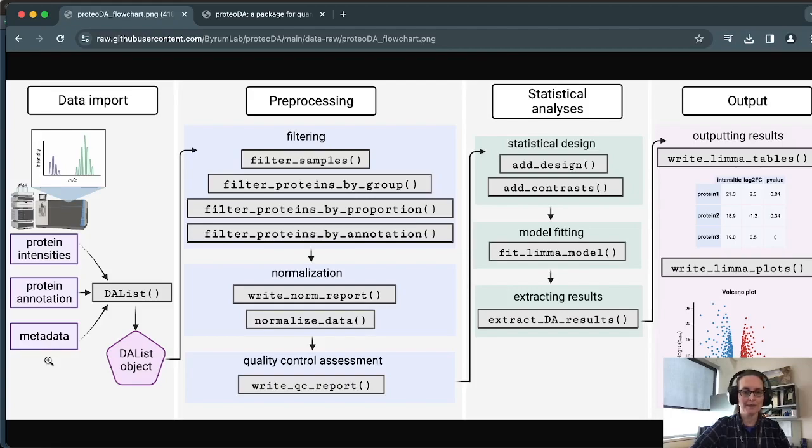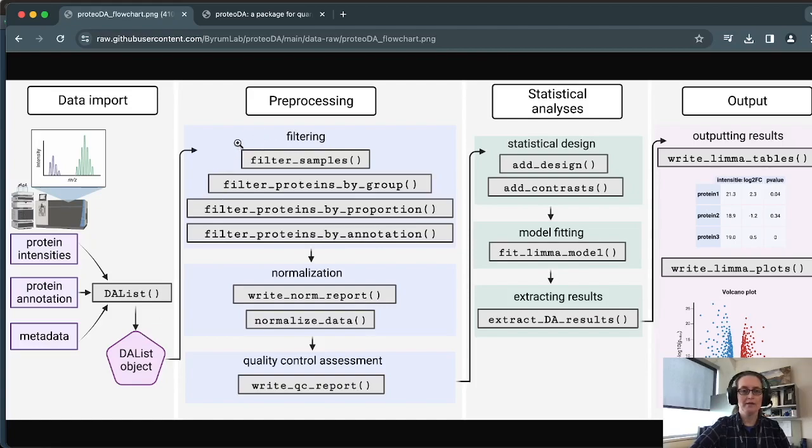Once you have your 3 input files, those will then go into a DA list of the R package. This is a function of the R package that will allow you to utilize all of the other pre-built functions throughout the process and makes the analysis smoother. The DA list is based on differential abundance because we're measuring protein abundances. Once you have the data incorporated into a DA list, the first step is pre-processing.